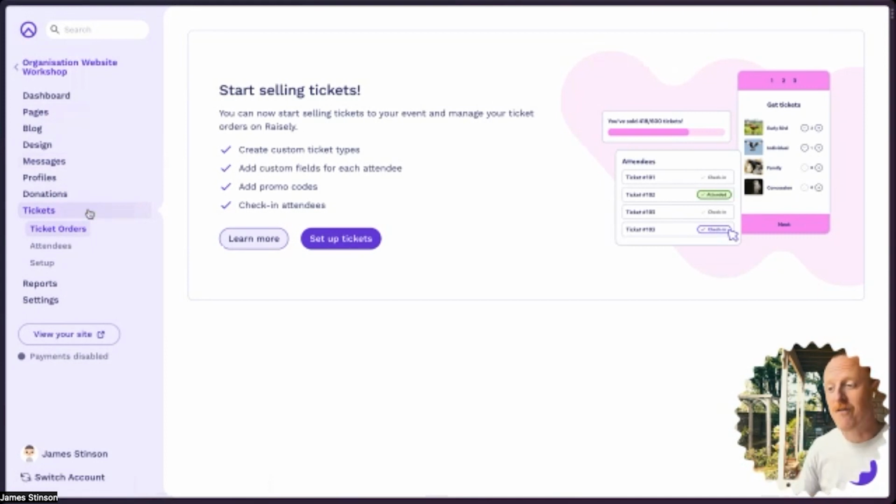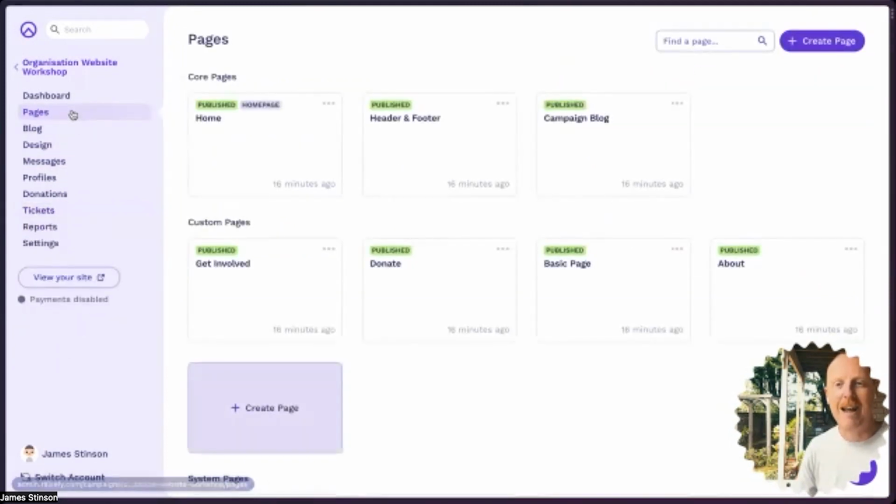There really is no feature within Raisely that you can't use within this template except one, and that is profile creation. So if you are looking to create profiles for a peer-to-peer campaign, you will need to use a different template than this one. These templates are a little bit more similar to our appeals template, which is along the same kind of lines. But you can't use this one for fundraising profiles. You need to use one of our peer-to-peer templates or our community hub templates for that, if that's what you're looking for as well.